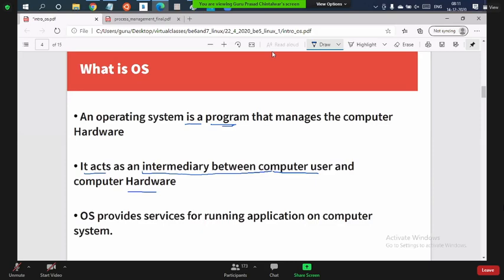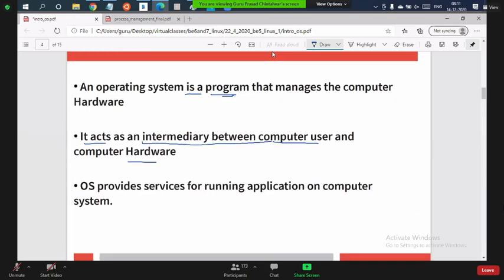Now, can anybody tell me who needs the resources? I told you OS is a resource allocator or a resource manager. Who needs the resources? The answer is very simple: the user needs the resources. Will you agree? You're using the laptop, so you need all these resources. You're using the desktop, you need all the resources. You're using the mobile phone. So can I say the user needs all the hardware?